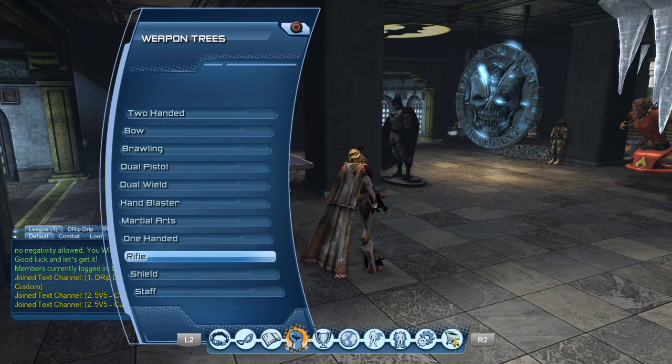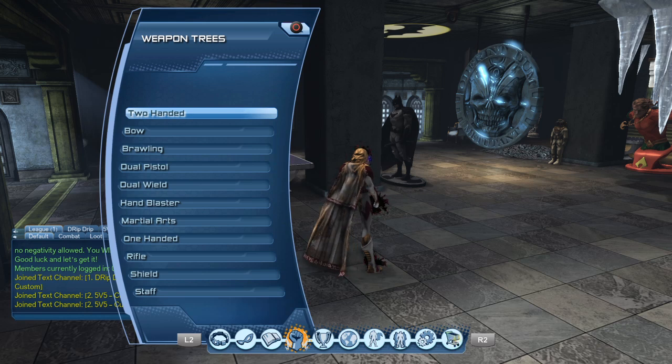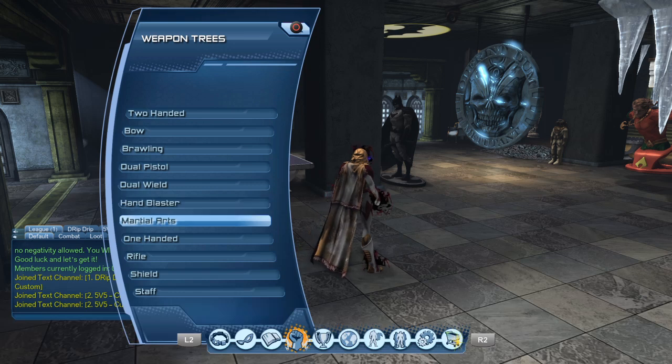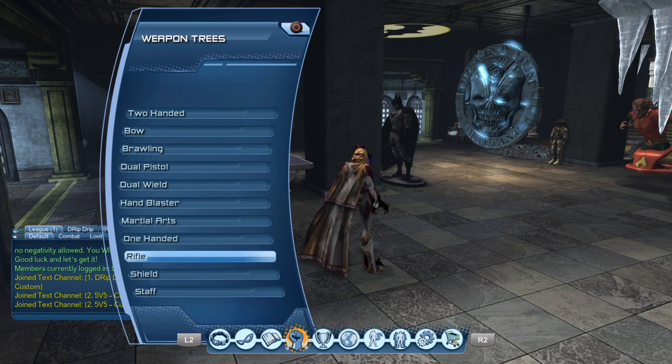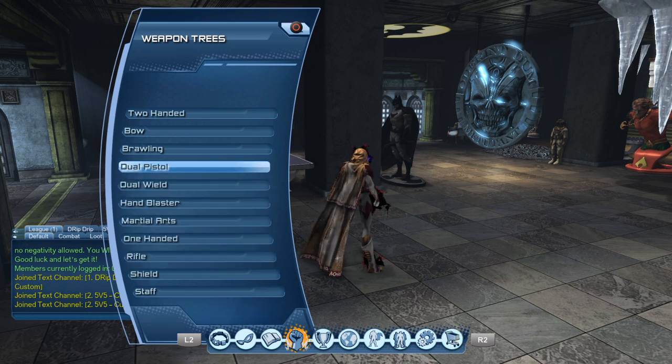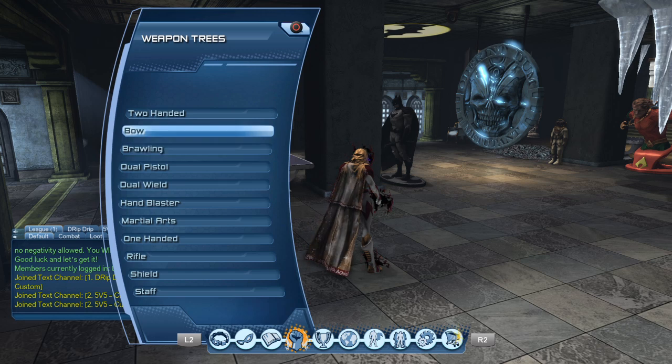So my personal favorites, if we had to pick just one for each role, I know I've been rambling now for probably 10 minutes here, but for each role, my all-time personal favorite for DPS is two-handed. That is my favorite by far. I've just become accustomed to it. I like it. It's just fun for me. For tanking, my all-time number one weapon for any tank is one-handed. One-handed by far. For controller, I personally will use either dual pistol or rifle. And for healing, my all-time favorite is bow. So there you go. That's it.